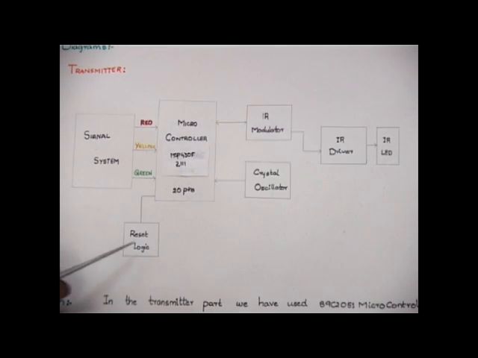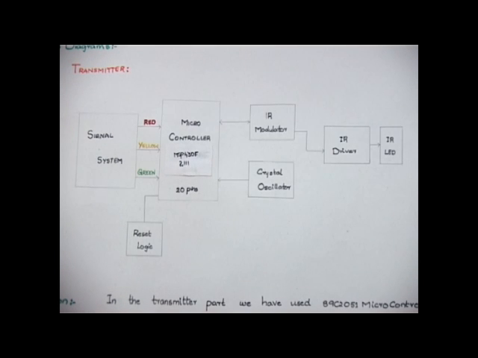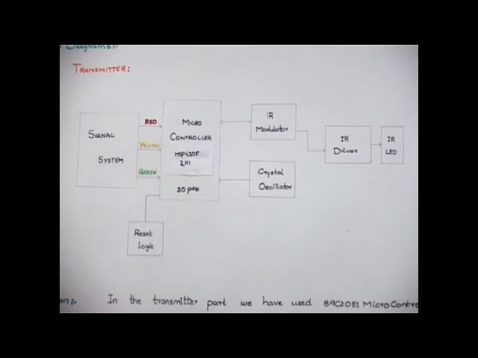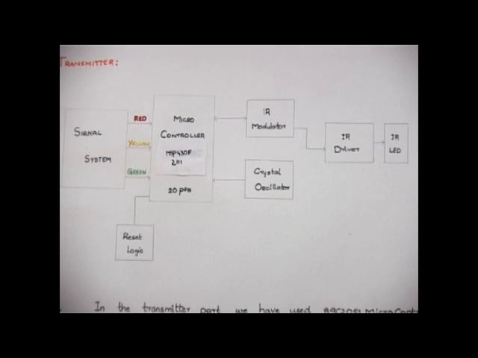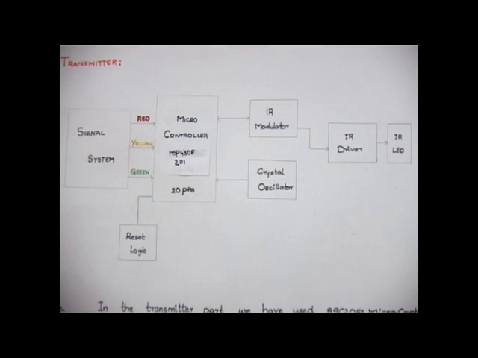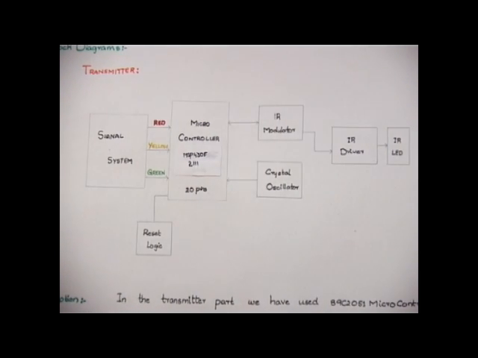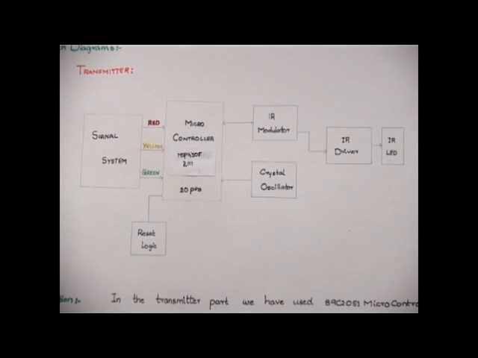Next block involved is the reset logic. In the reset logic, we provide reset signals to the microcontroller. This is constructed with an 8.2 kilo ohm resistor and a 10 microfarad capacitor. The 89C252 uses an active high reset pin. It means it needs a high for two machine cycles. The simple RC circuit is used to control the VCC supply and the reset pin until the capacitor gets charged. The microcontroller is in reset state.